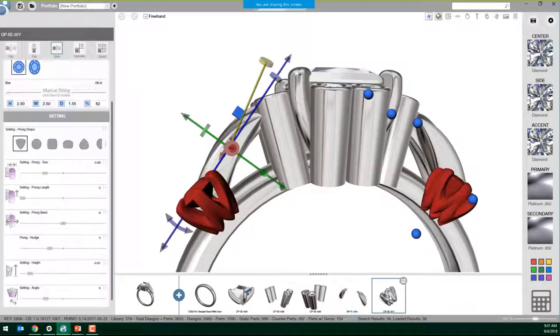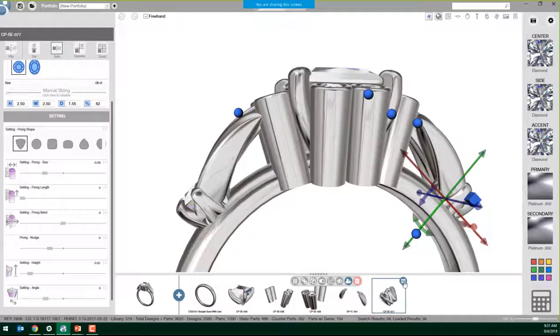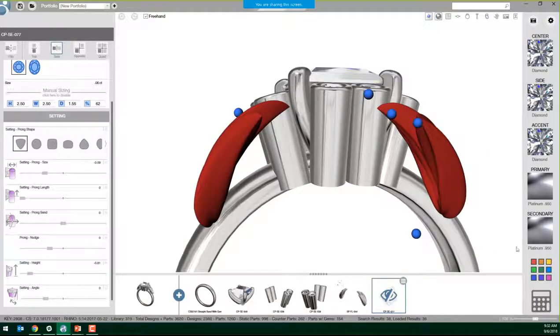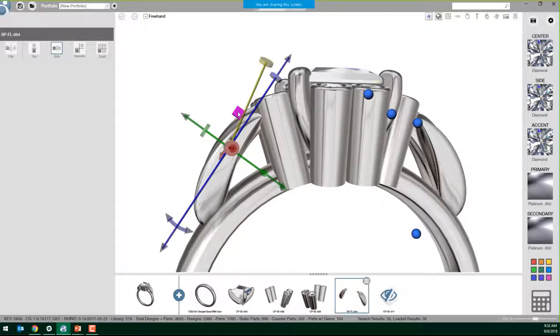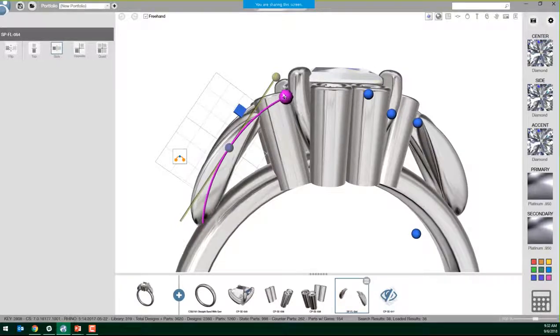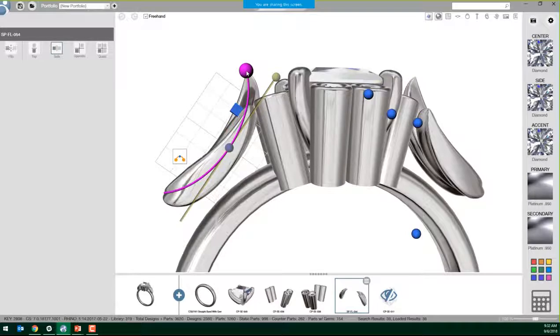I'm going to hide our accent stones here for just a second, just to get them out of the way so that we can see everything clearly while we're doing this design. So if you come back down to your freehand parts tray, left click on that menu, and this option here that looks like an eye with a line through it will allow you to hide that part. We didn't delete it, we're going to add it back later, but we can get rid of that. So we'll come in here, left click again on that blue box, and we're going to take our bend handle from going in a down contour to being more in an up contour.